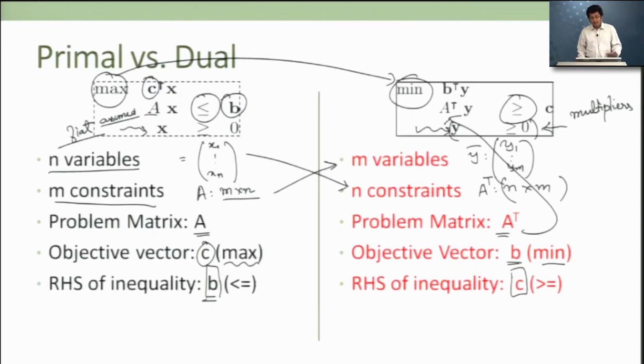Okay, so hopefully that's still fresh in your mind, and therefore the multipliers need to be non-negative, or else they change the polarity of the inequality. So therefore we need y greater than or equal to 0. Okay, now if all that is very clear, let's look at some properties of the dual in relation to the primal.